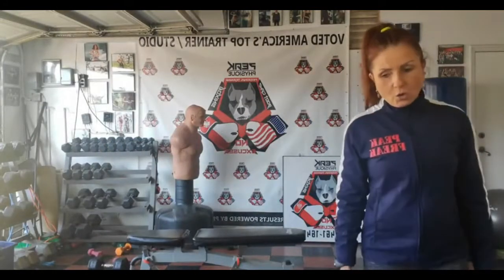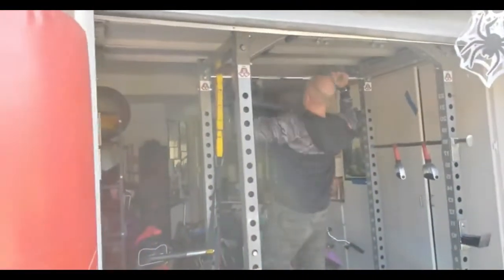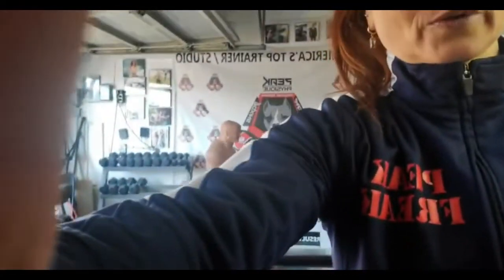Push, lower, pull. We are going. And then what you can do, watch. Get more warmed up, we might add more into it. You can hit the pull-up right here. If you guys do not have a pull-up bar, maybe you have a TRX. You can do rows with TRX, whatever you have. Just giving you an option. Now, you can also just stick to the push, lower, pull without the pull-ups, okay? So it's up to you.